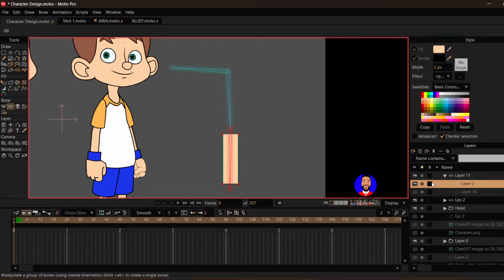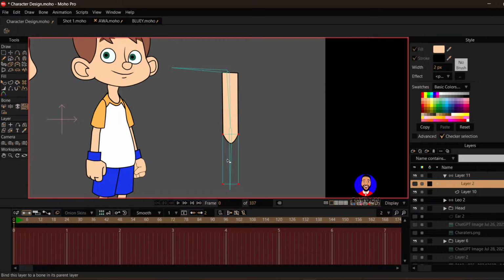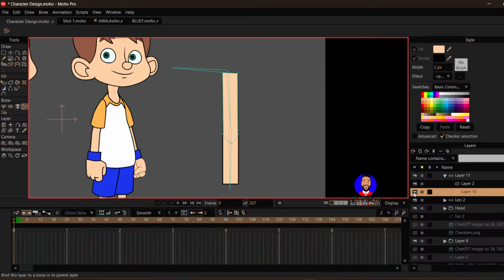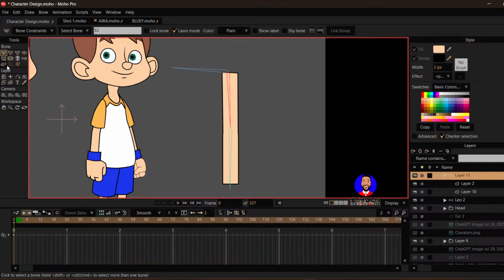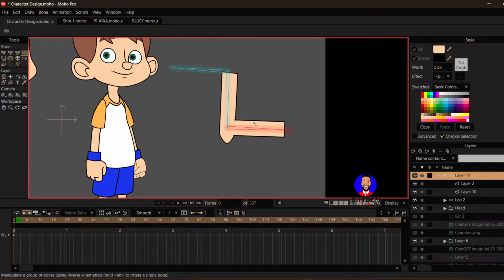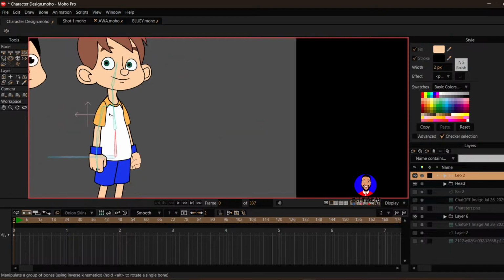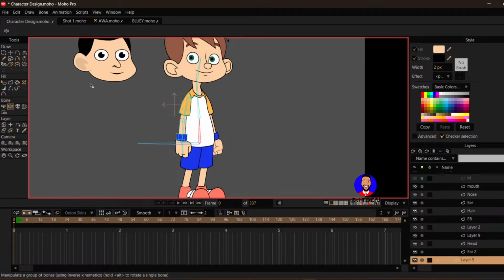So I just go to the layer, just like it says, and then you go to layer binding. This is bind layer. Click on it and then choose. If it's this layer, then it should be bound to this bone. If it's this layer, then it should be bound to this bone. So now you have done layer binding. It's going to appear like this also because I need to adjust that. So I've explained layer binding and point binding, and the same principles you also apply to this.